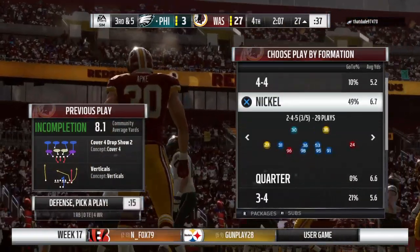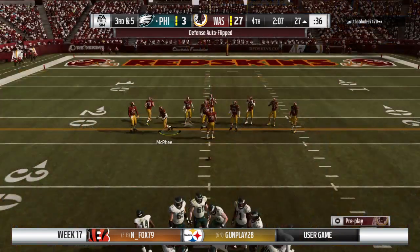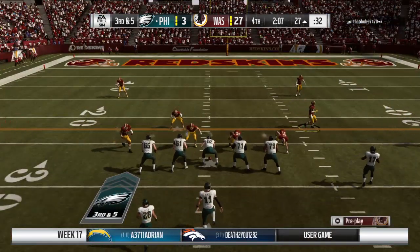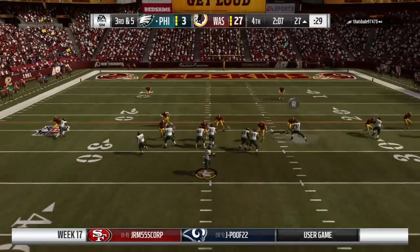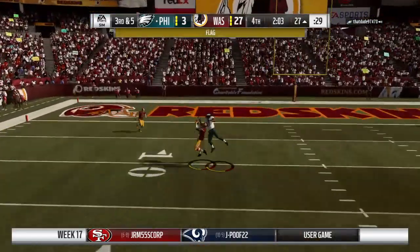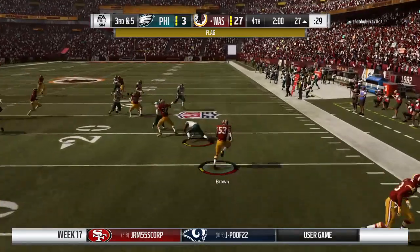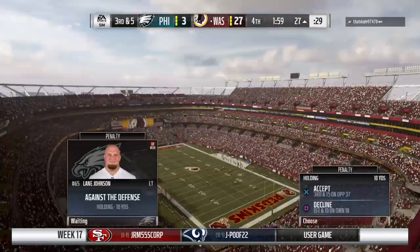They try to throw on 2nd down, but this one is incomplete. We have not seen a whole lot of wide-open receivers. Everything seemingly has been contested. And that's another nice job there to force an incompletion. They've been very cohesive, knowing each other's moves all game long. But his pass is intercepted for the 4th time today. Picked off by the linebacker, Zach Brown.